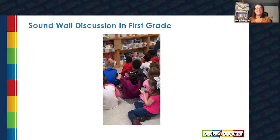They had never used sound walls, and we began to implement them there. And by Christmas time, they for sure were picking out children who they thought would be identified for possibly tier 2 or even tier 3 instruction. When I was there in February, they said using their sound walls, really mapping the speech to the print, and not just during the morning warm up before they go into their reading, but the teachers are constantly referring back to the sound walls when kids are having confusions or problems, so that children are making those connections. They said that they have all their kids reading close to or on level, and they were not going to have to identify any tier 2 or tier 3 kids at that point. I found that incredibly astonishing and encouraging.